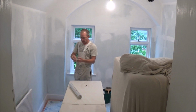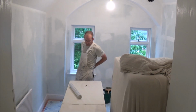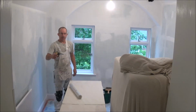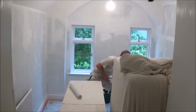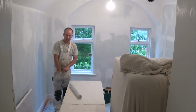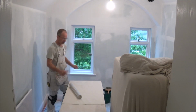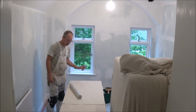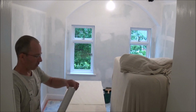Plumb bob gets wrapped up, back pocket, with my tape measure, pencil, top pocket, scissors, side pocket. Then you've got your paper hanging brush, front pocket, with your knife. Damp cloth in a bucket of water. Already got my paste ready to go. So open your paper up.